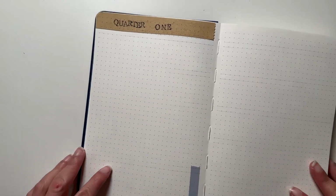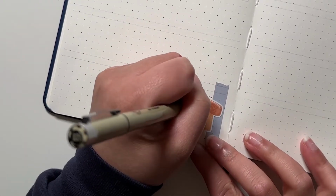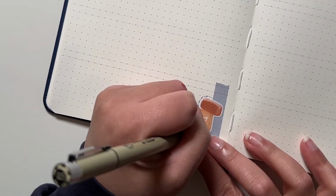So when I first started bullet journaling in 2019 and into 2020, I actually had just one personal journal, and I would put my work stuff in there too because I used to take it with me back and forth when I was in the office.